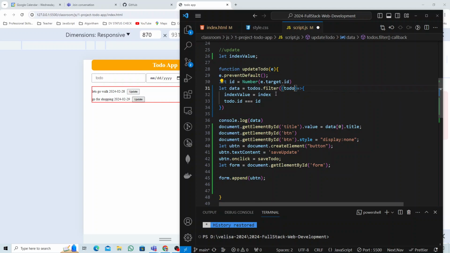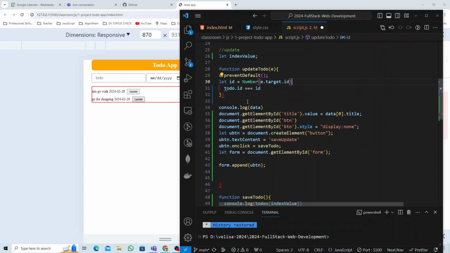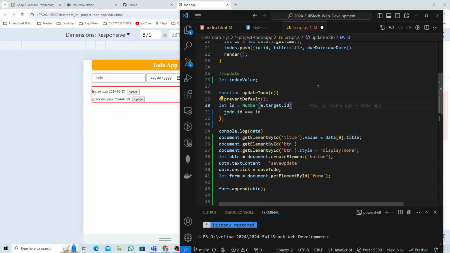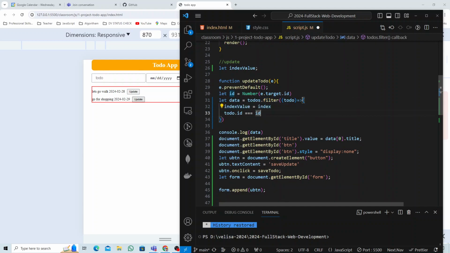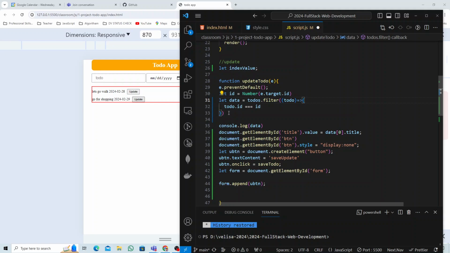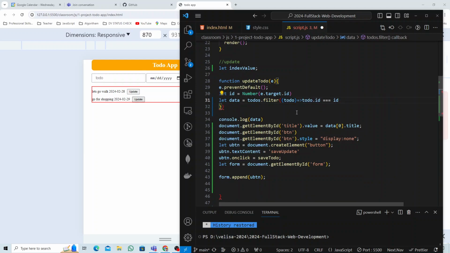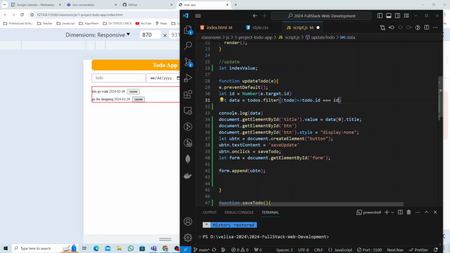There was a way to find the index. I just can't remember. What I did. Okay.